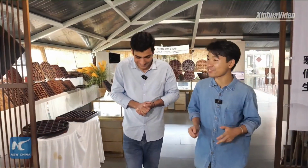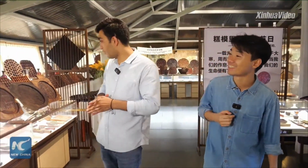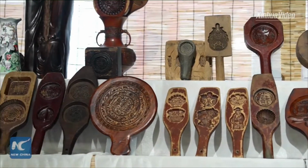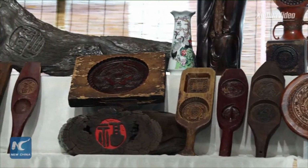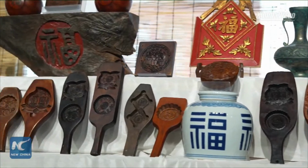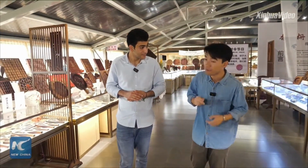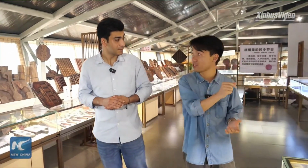Okay, then today I think you will be able to get an answer. Just look around you. Guess what are all these surrounding us? Around me, I can see just some tools. Yeah, so many of them. Actually, all these are wooden molds for making cakes. And this is actually a big collection of molds. So the motifs in these molds can be printed onto moon cakes. Wow. So today let's go and have a look.